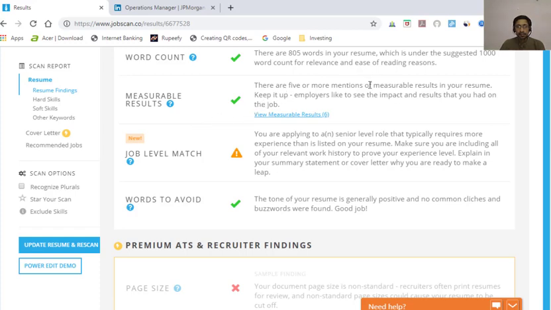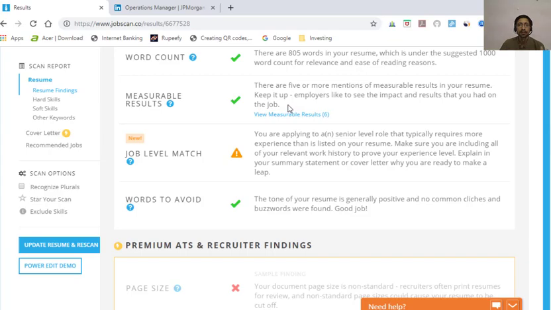Measurable results: there are 5 or more mentions of measurable results in your resume. Keep it up. Employers like to see the impact and results that you had on the job. So instead of saying that this is something I'm good at, if you can say I did this thing 5 times, and out of these 5 times, 4 times I got a positive result, then that is something your employer would look at.